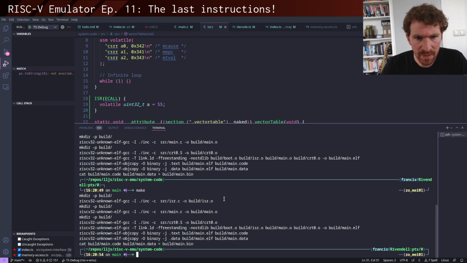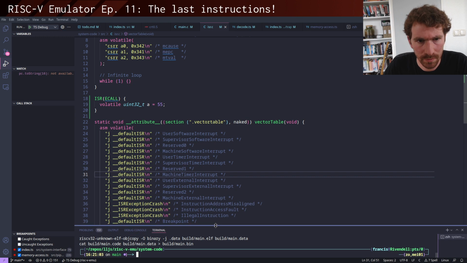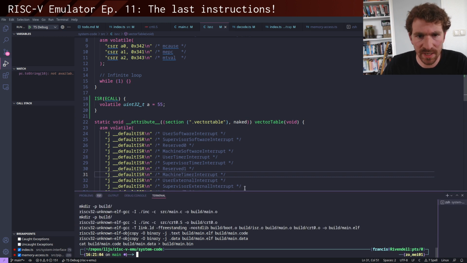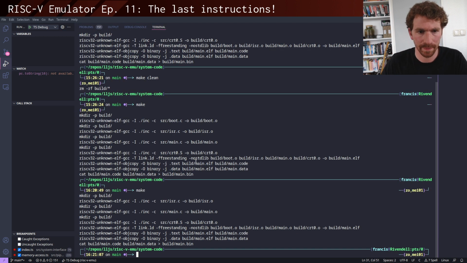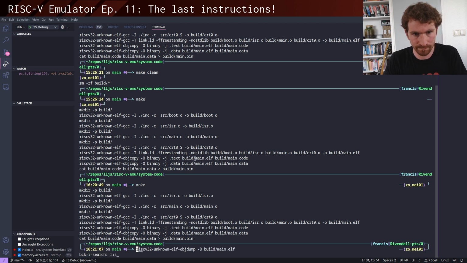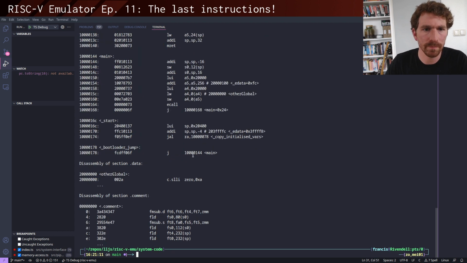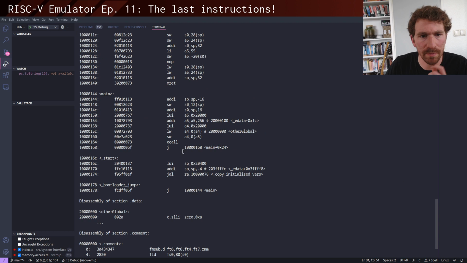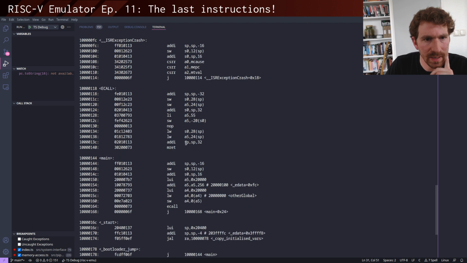So let's rebuild CRT0, rebuild main, rebuild ISR. Okay, good. And let's have a look at the output. So here in main, the equal instruction is down here on 164. And we've got the equal exception, that's at 118.